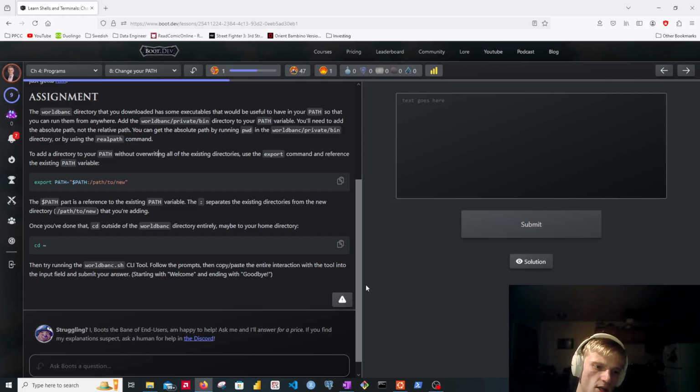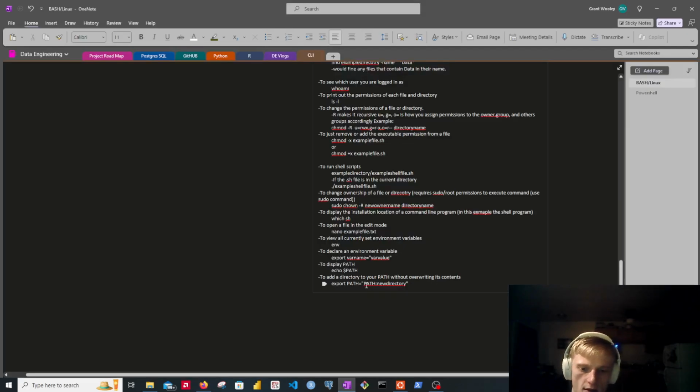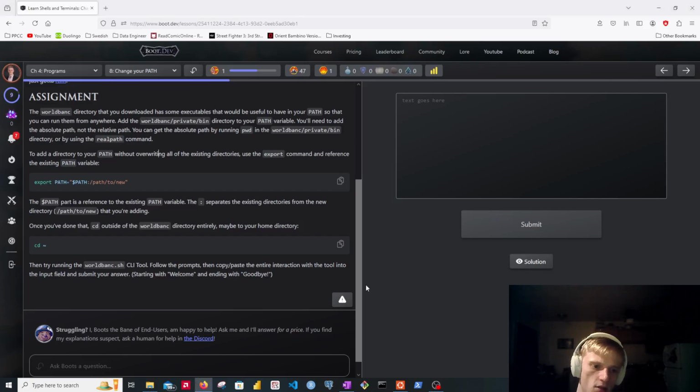The PATH part is a reference to the existing path variable, so we need a $ sign. The colon separates existing directories from the new directory path that you're adding. Once you've done that, cd outside the World Bank directory entirely, maybe to your home directory.